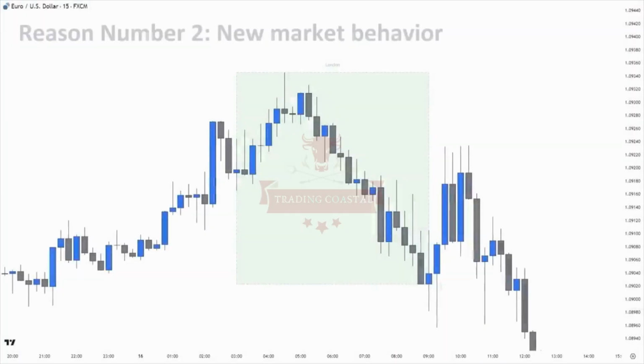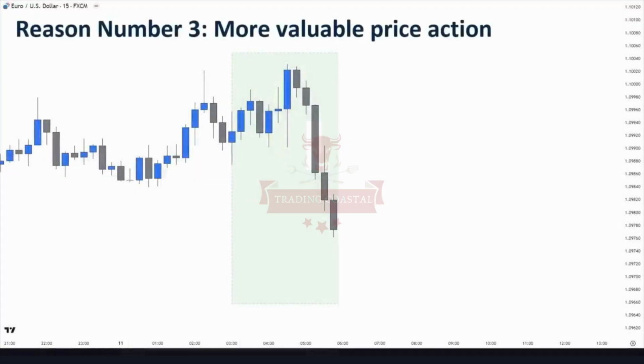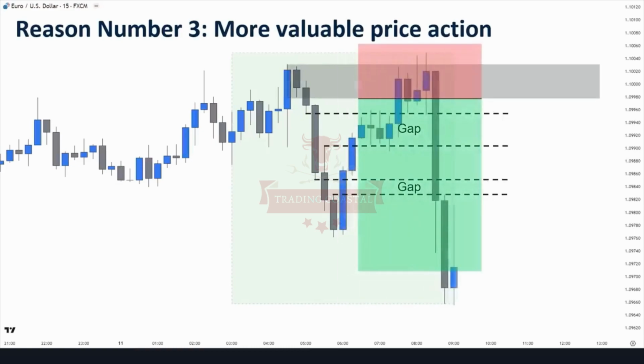The second factor is that when the London session begins, new participants join the market, making it move differently than in the Asian session. So we may witness new trends that are forming on the chart. The third factor is that the levels created in this session have more value for us. Usually the high and the low of the day are created within this trading session. So, the conditions are ready to make the most out of the high probability trading opportunities we receive.